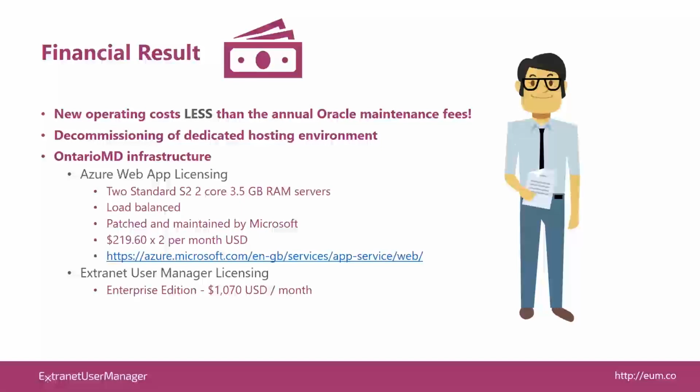So if we look at the before and after of what that was like. Previously they were on a 10-year-old Oracle WCI platform. They were actually running Office 365 internally at the organization. And our proposal was, well, why don't we leverage SharePoint Online, which is part of Office 365, as the content management system for their new website. And then we can host it on Azure Web Apps from there. So that's much more cost effective in terms of hosting.